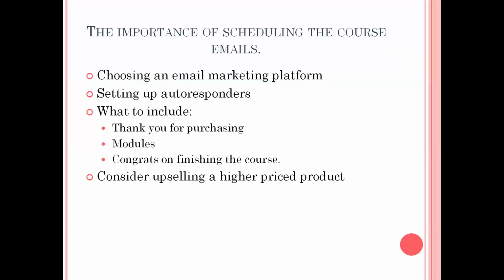Right, so a regular automation sequence for the emails is first, once they buy, you thank them for purchasing. You say that they already have access to the membership site. If they don't have access, then contact us, and maybe tell them some information. And then you keep giving them access to the modules each and every week. And at the end of the sequence, you want to tell them congrats on finishing the course. So that's a good way to set up the automation sequence for a course.